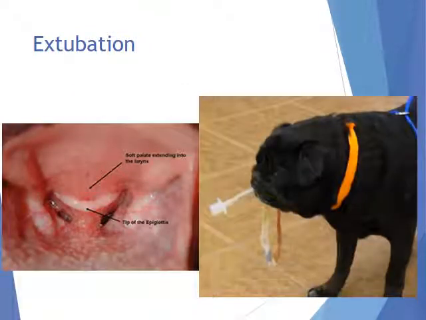So I did mention bulldogs and brachycephalics in general. We tend to wait a little longer to extubate, and that's because they do have this extra soft palate tissue in their larynx. So the soft palate's like that roof of your mouth, and in them it kind of hangs down and covers the opening, it covers the glottis, and they have trouble pushing air through there normally, and that's why you get that sound. And this is true especially when they're sedated and waking up from anesthesia. So we'll typically leave these tubes in a little longer. You can see this pug's just walking around with it in, kind of like the pug in the last photo, and that's not uncommon. They tend to kind of like it in there. So I'm, on these guys, going to wait an extra long time since they have to do this extra work to breathe.